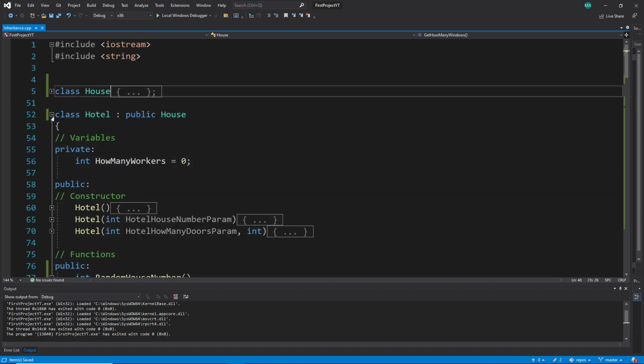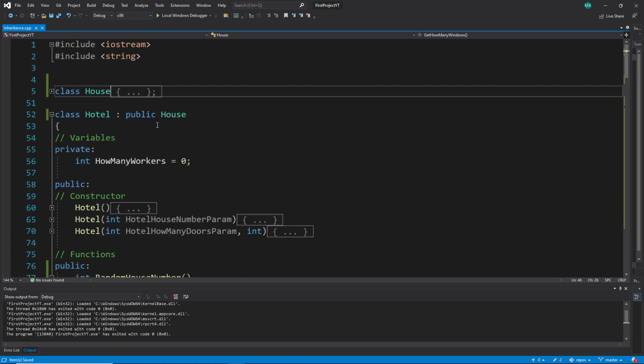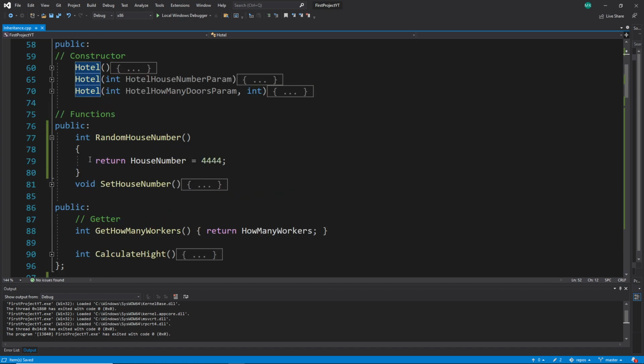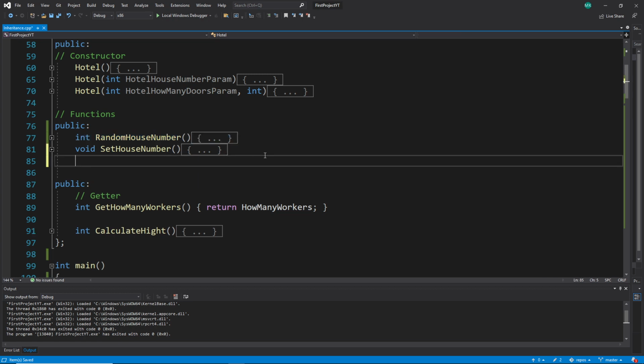What is important now is that I want to extend this hotel with additional information, more specialized, of course, for the hotel. Let's just add a function, for example void special function.